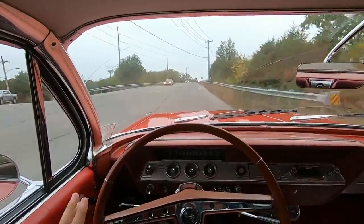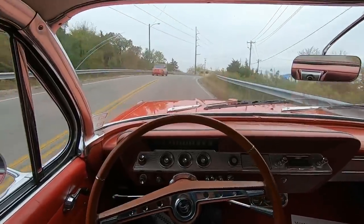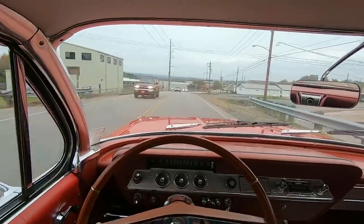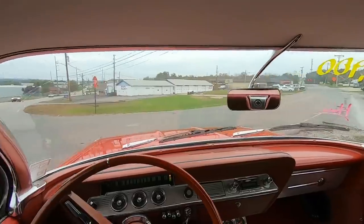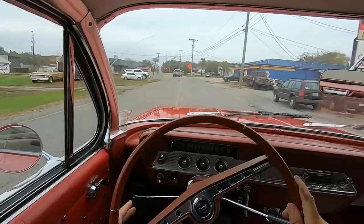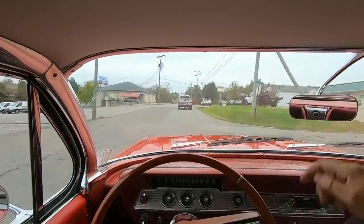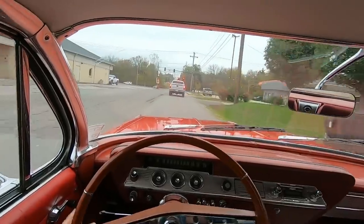Smooth ride. We're coming up on the speed bump road. We're gonna hit it at 100 mile an hour and see how much air we can get. I don't think at 100 this thing would get any air. It's such a big car, it's like a boat. All right, we're coming up on that bump. Yes. Look, that guy just hit it right here. Fairly smooth, kind of just floated over.